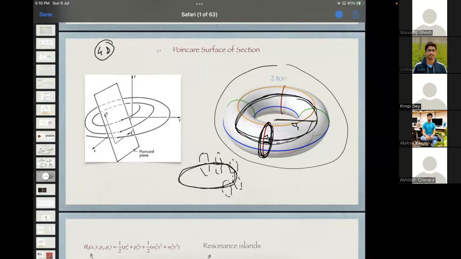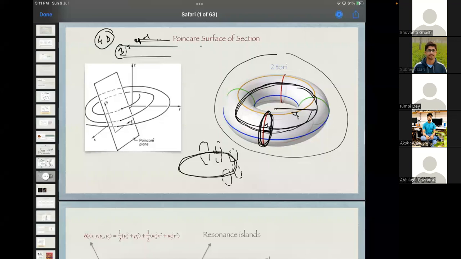And if the energy is constant, obviously the total energy is constant, so the energy hypersurface in the phase space will be 3. Because 4 minus 1, because the actual phase space dimension is 4. Now if we fix a particular energy, then the energy hypersurface will be 4 minus 1, which is 3. Now this 3-dimensional energy hypersurface is filled with these 2 tori or donuts. You can imagine that. This is filled with 2 tori.